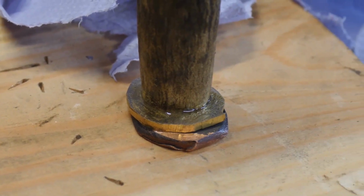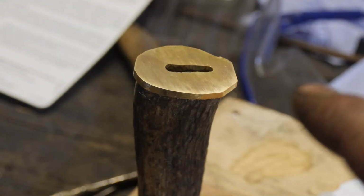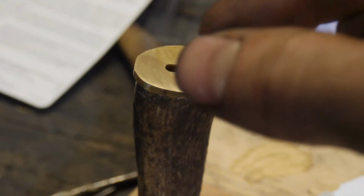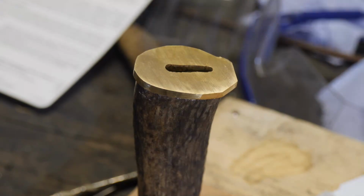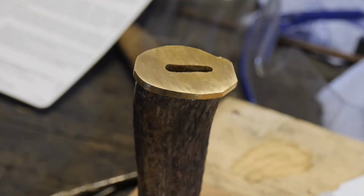Sorry, I forgot to film it, but I just glued this bit on top of there, but I put the blade in it just to make sure it was located correctly. But it's just to hold it there while I sand around the edges. But when I fully glue in the blade, that'll be it, solid in.